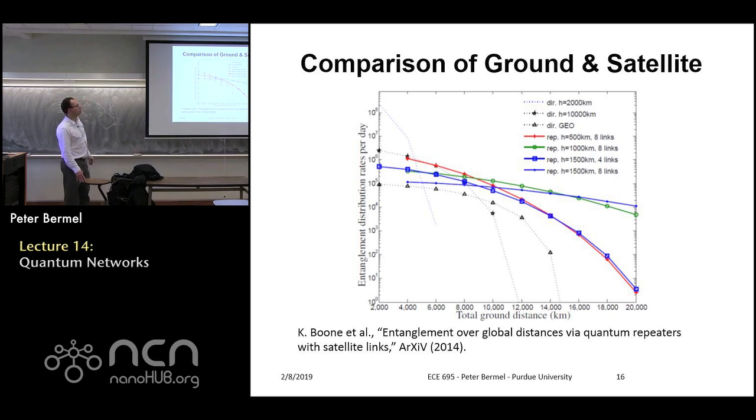So I don't think there's actually even been a demo for 5,000 kilometer separated satellites or ground nodes. I think it was on the order of 1,000 kilometers. And I think what was demonstrated was a bit rate of about 1 quantum bit per second or something, right? So that was obviously important because it shows that this works, but it's not necessarily fast enough for a practical application. So certainly more work would be needed here, and it would also need to be much longer range for it to be really compelling.